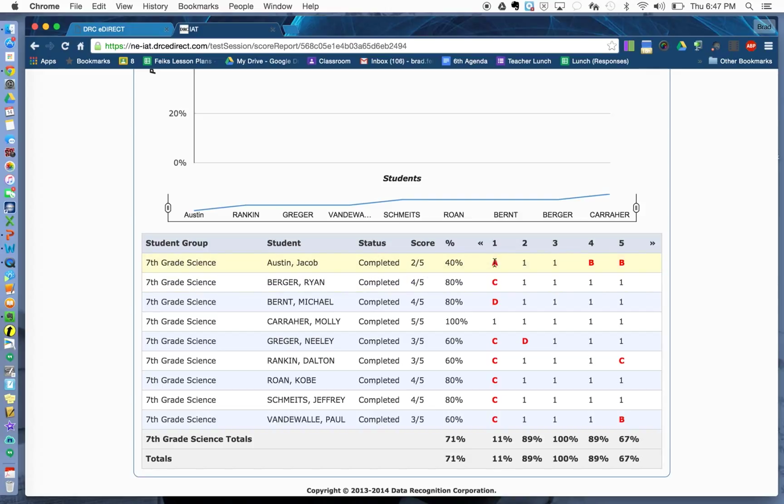So question number 1 is in red, which means that it is incorrect. If you got number 1, that means it is correct. So everybody except for Molly got number 1 incorrect. And as you can see, everybody except for Neely got number 2 correct, which is really neat to see.